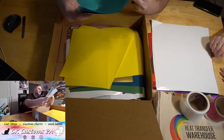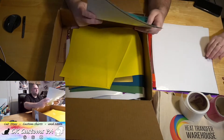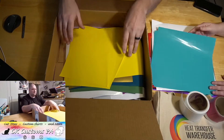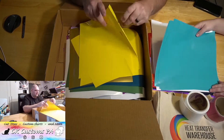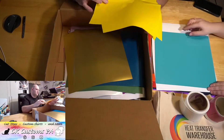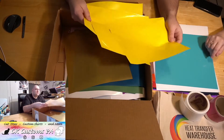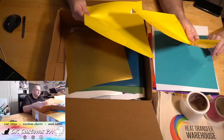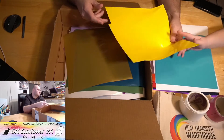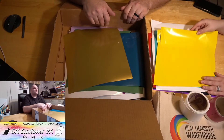Two, three, four, five, six — six sheets of aqua, 12x12. Perfect sheets right there. Wow, there's three sheets of what I would almost say looks like banana yellow. If it is banana yellow, it's a special color — one of their specialty colors that Heat Transfer Warehouse gets from Caesar Green. It's a bright yellow, really cool.